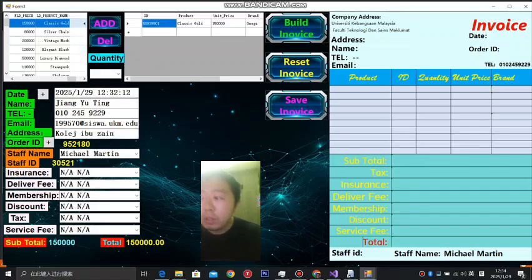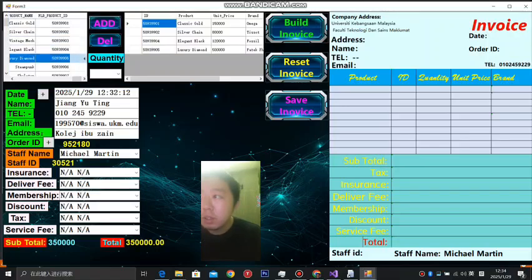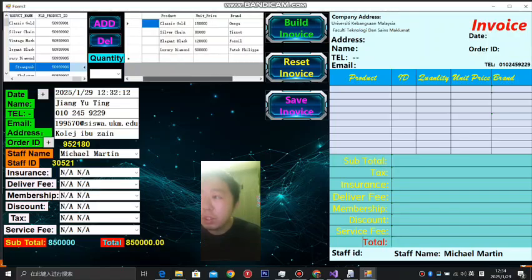After the value, it detects the values changed in this program, it will also update. For example, if I add the second, third item, fourth item, it will also change. As long as it detects the value changed, it will update.